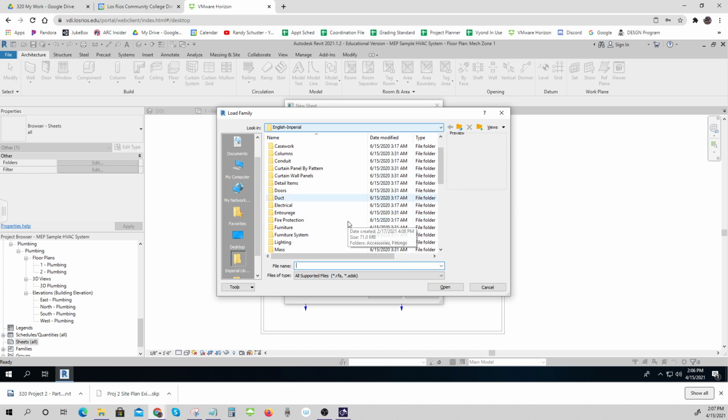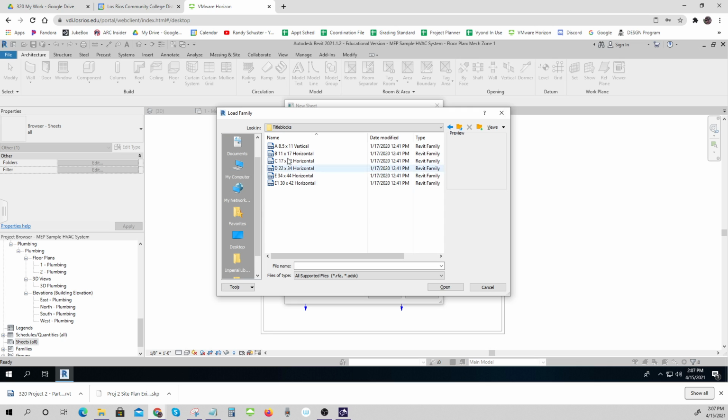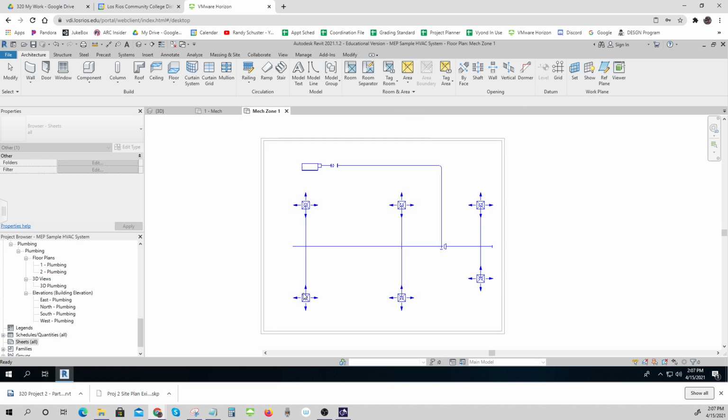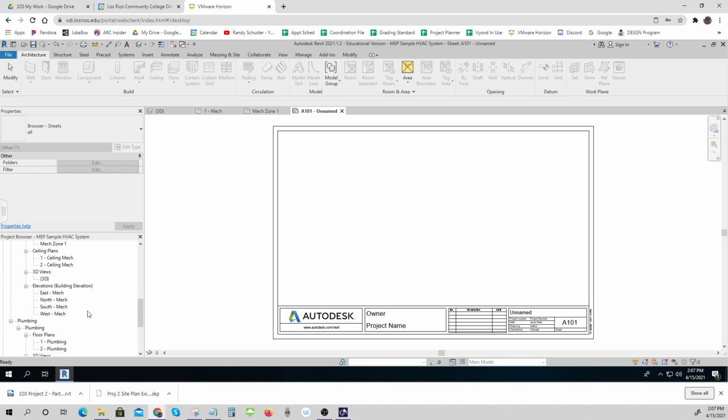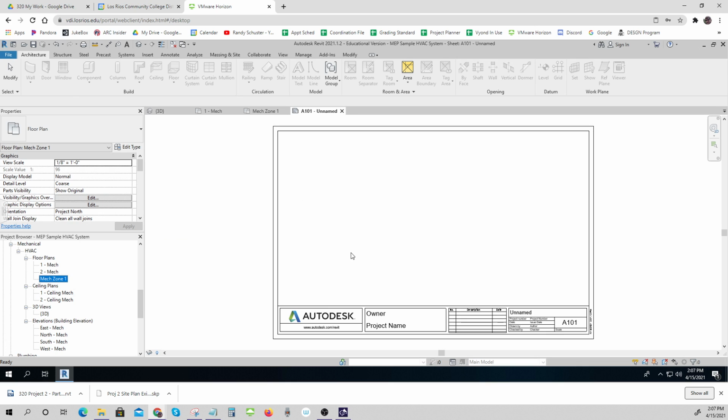That's too big. So way at the bottom, there are title blocks, and I've told you that you need to use the 11 by 17. The reason I'm doing this is your annotations have to be sized right for the piece of paper. And what did I do there? I thought I made that view. Where's my view? Oh, there it is. So I'm going to pull this in and just see how it looks.